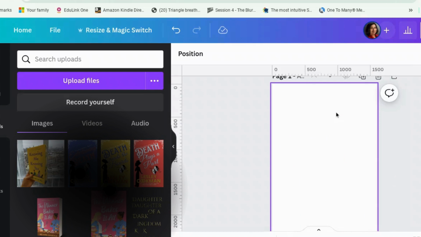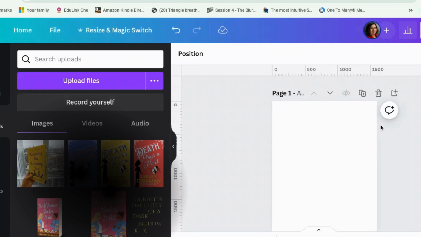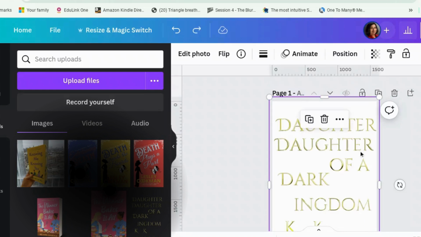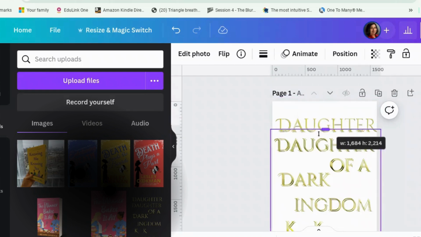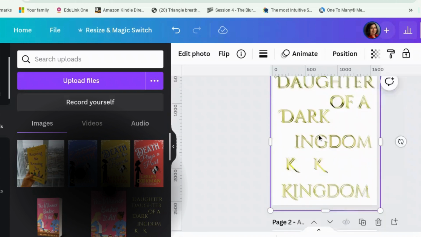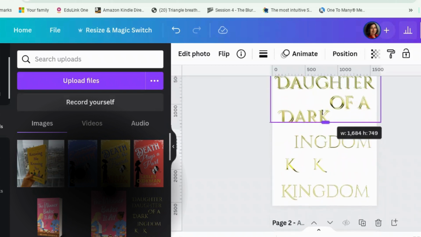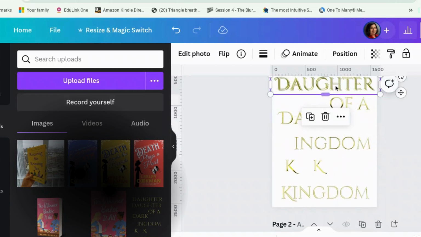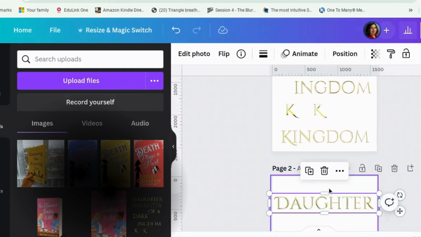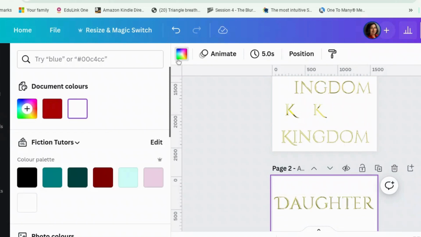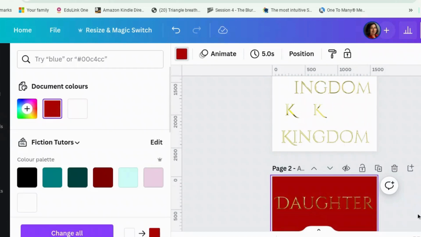So let's, oh, what happened there? Control Z. No. Okay. Right. Duplicate and crop. Okay. And then move it to this page here. Let's make it a bit darker so that we can see what we are doing.